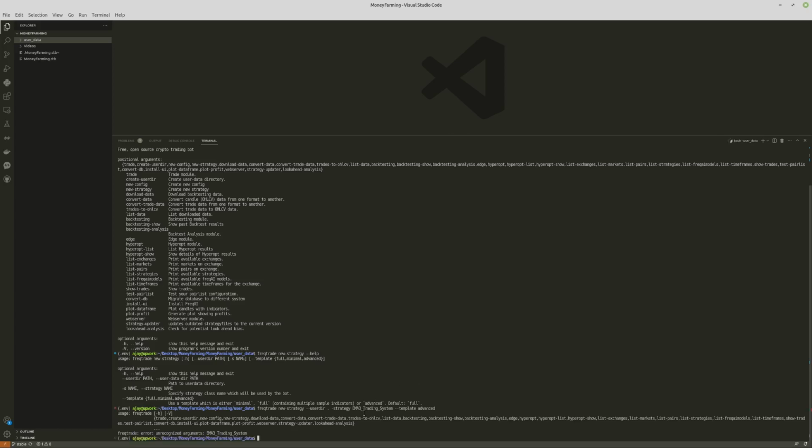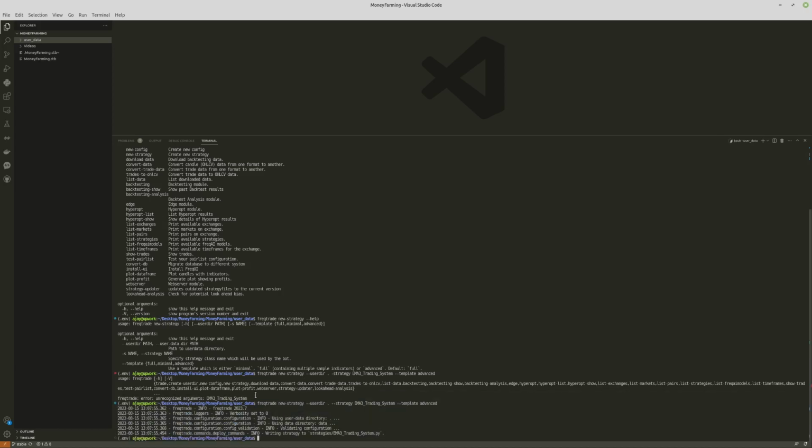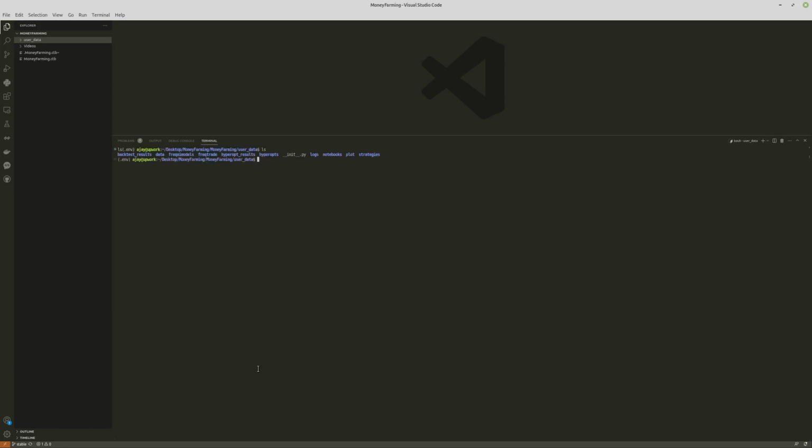Actually, in the next video we are going to implement this trading system. Okay, so that's the strategy name. I forgot to put one hyphen there, so let's go ahead. So it created this strategy, and see, it also created this structure, right, where it's going to store the data, FreqAI models, notebooks, plots, strategies.